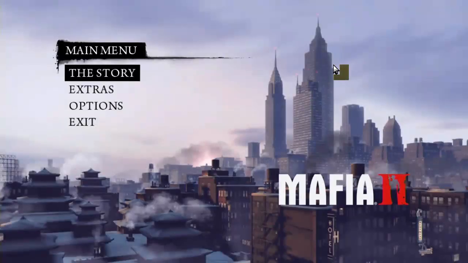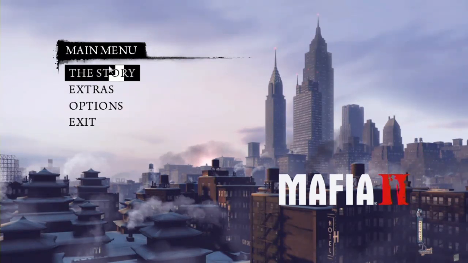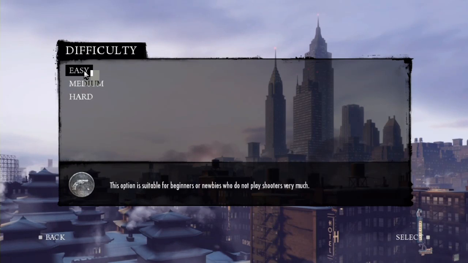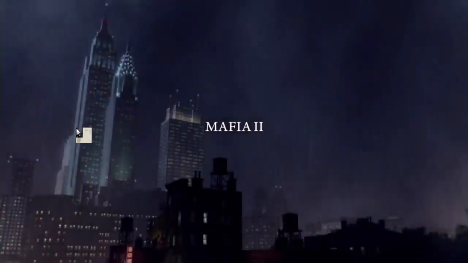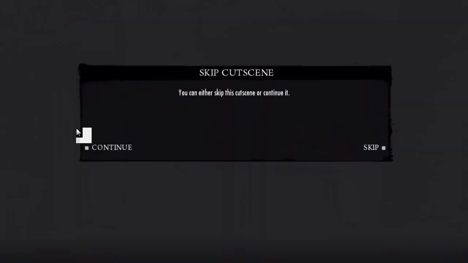Okay, so the Mafia game's loading up right now. As you can see, the graphics, especially when I'm even recording, are phenomenal. I mean, this is streaming through the servers, so I'm just gonna click easy here because I don't wanna look bad in front of you all. Okay, so it's going to begin to load. The load should be really quick because it is running on their servers. Depending on the internet connection, the game should run a lot smoother than maybe your computer can put up with hardware-wise. I'm going to try and skip this one to show you guys. I'm running Boot Camp right now. And I want to skip this. I don't want to watch this.